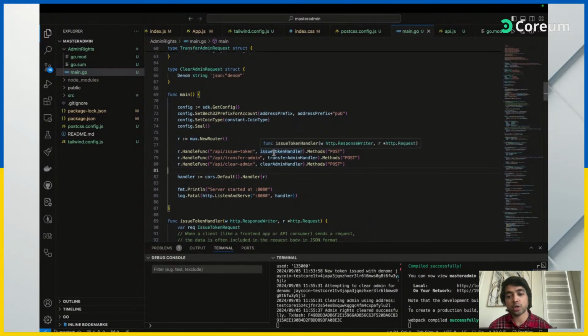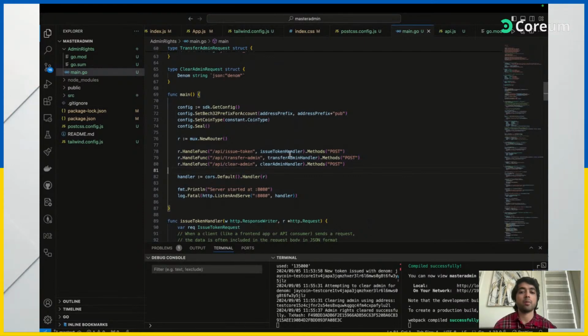So whenever someone issues a token, this function will be triggered, which is called issue token handler, and obviously the method is going to be POST because we're updating this stuff. We're not trying to get any information. Similar with transfer admin, similar with clear admin, and yeah, that's what that means.